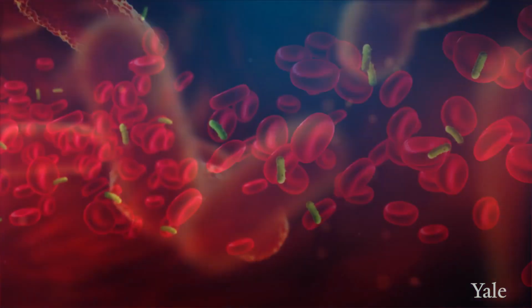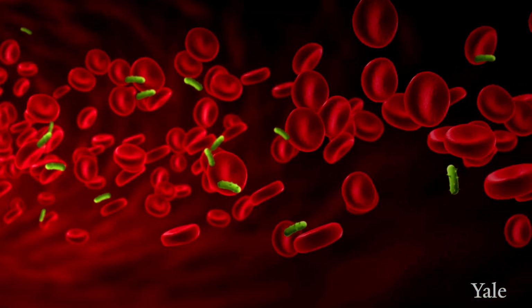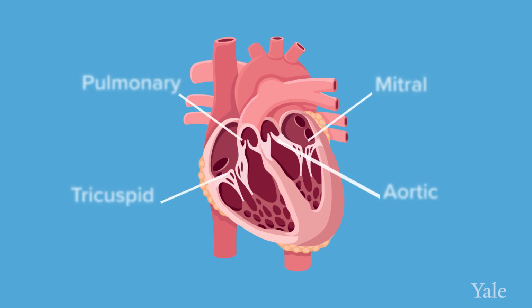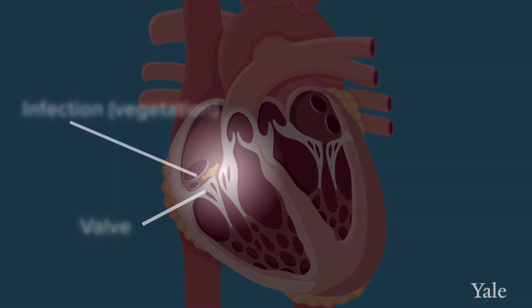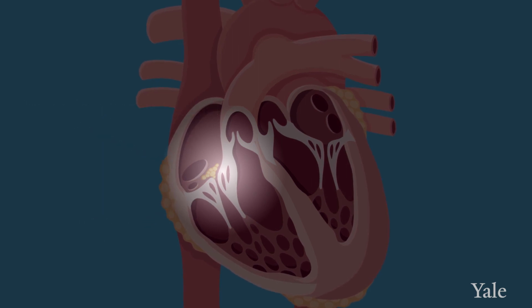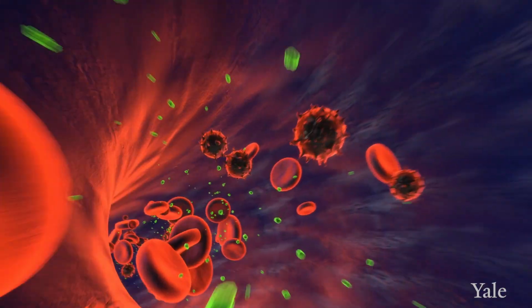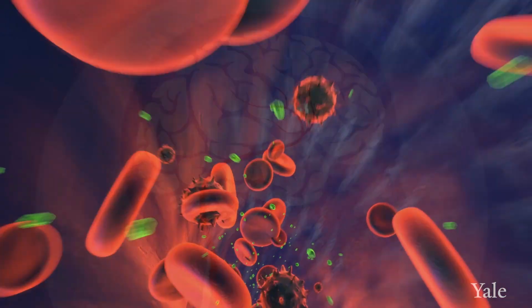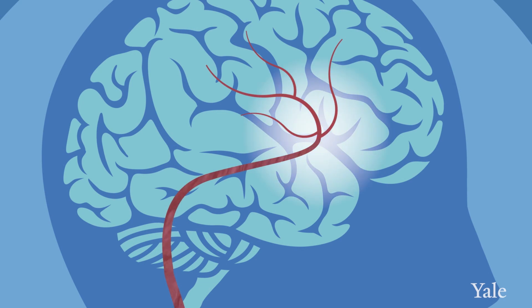When bacteria from injection get into the bloodstream, they can travel to the heart and attach to one of the 4 heart valves. When this happens, the bacteria can grow into an infectious mass called a vegetation. Small vegetations may not affect heart function at all, but larger vegetations can impair the ability of blood to flow through the heart, leading to heart failure or an inability of the heart to circulate blood properly throughout the body. Larger vegetations can also break off the heart valves and travel to other parts of the body, most dangerously to the brain, where they can cause strokes.